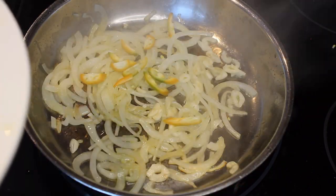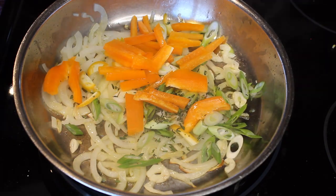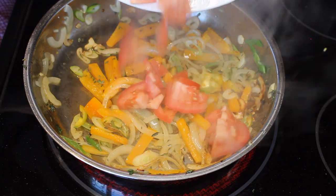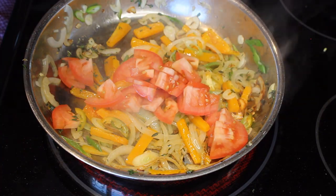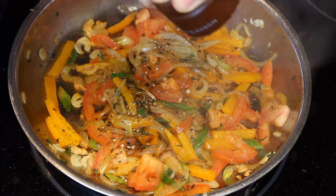Add some oil and start with the onion. Once the onion's cooked for a little while, start adding the rest of your veggies, and once everything's in and softened up a little bit, add the tomatoes last. We're not trying to make tomato sauce here, just get them warmed up a little bit. Once that's all come together, add in some pepper and then fire in your fish.